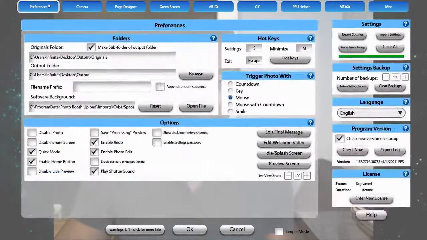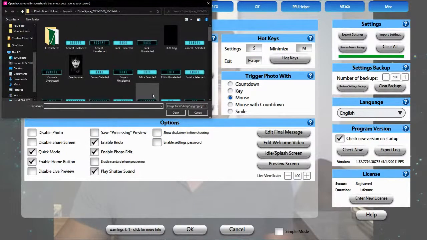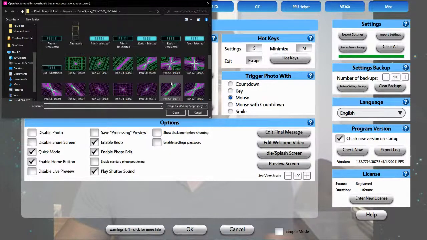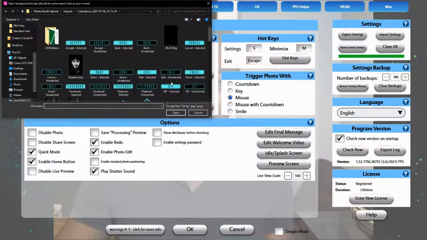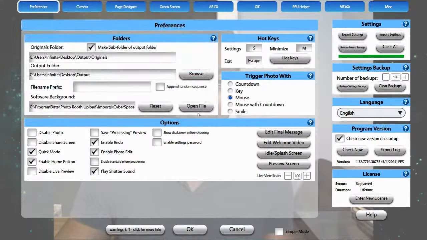And if we head over to the preferences section, you can see that software background, that lives right over here. If I click on open file, I could navigate to where everything is. This is just giving you an idea of what the original assets were to piece together everything about this file and everything about this PPU activation. So that customization, really, really nice, crucial to making sure that your client is able to see the vision that they want and go, yes, that's our brand identity. You've captured it perfectly. Carry on.